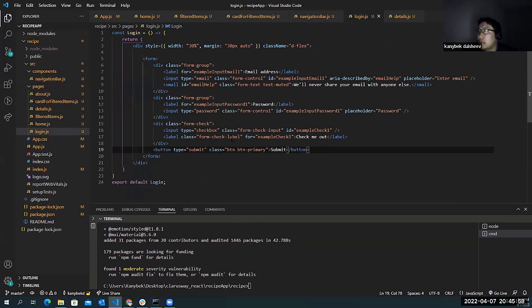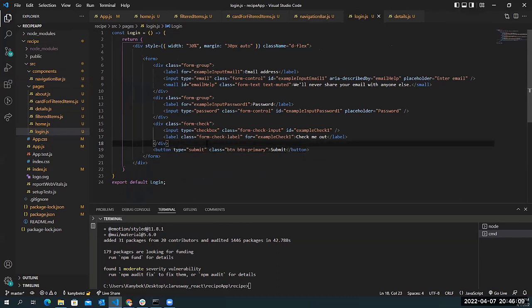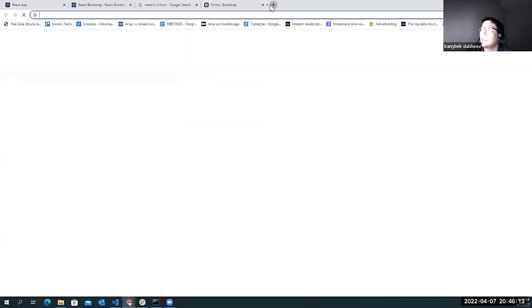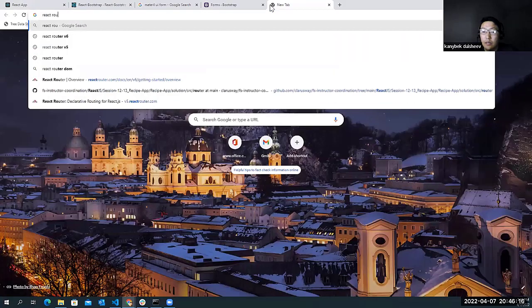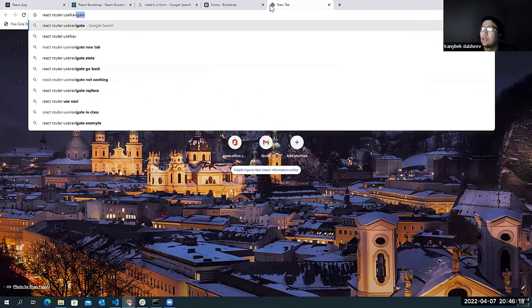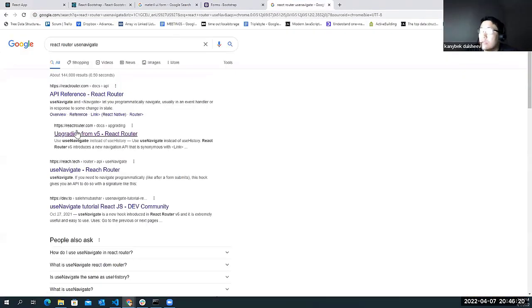That one works, but I would like to use another React hook, which is useNavigate. Okay, useNavigate is also possible. So here in this submit, we will do something like this. Let me check it. React Router useNavigate.